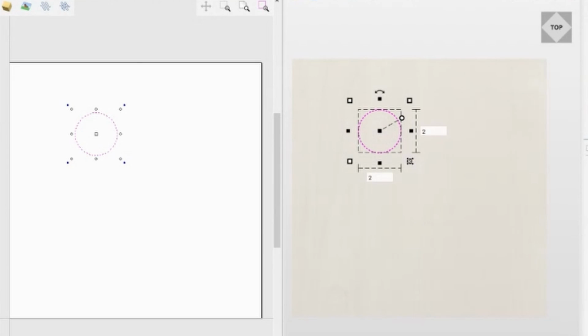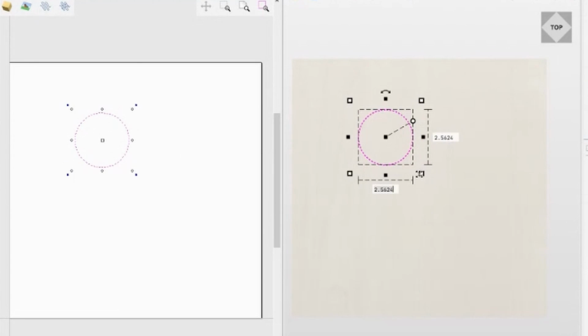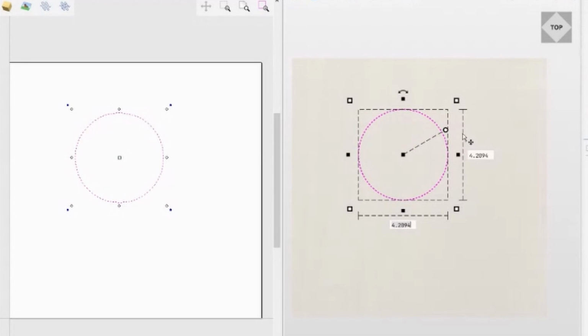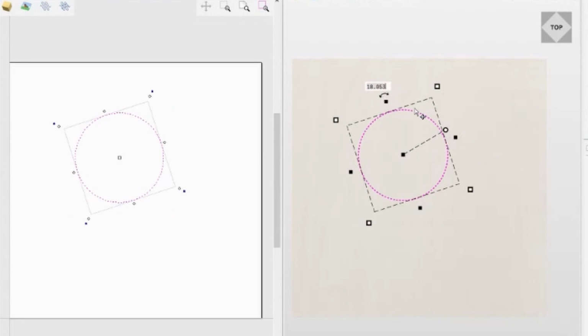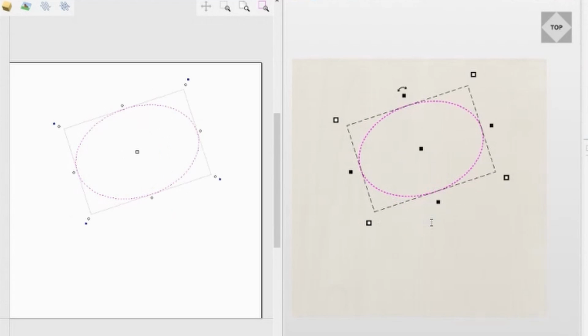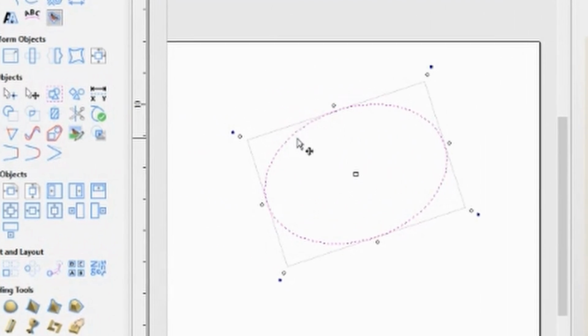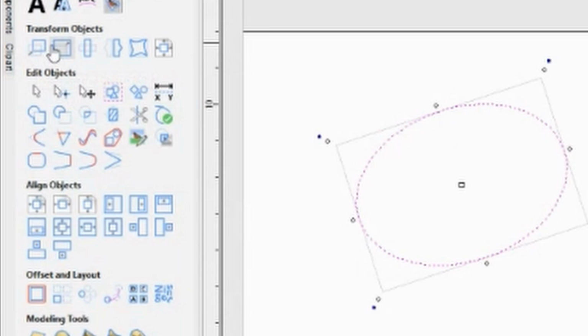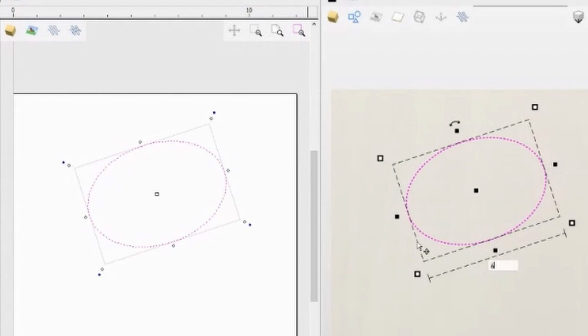The other nice thing is you can click on a shape in the 3D view and change the size. You can rotate it. You could scale it directly by typing in a value. Let's say we wanted it 6 inches, click apply. Now it's an oval. So you can do all kinds of things directly from the 3D view, whereas in older versions, you'd have to go to the scale tool, the move tool, the rotate tool, and now it's all directly in the 3D view.